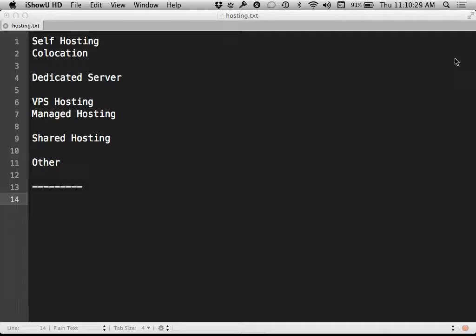The software itself is virtualized. So when I log into my VPS hosting server, it looks to me, from my perspective, as if I am the only one using that server, because I'm logging into my own dedicated virtual machine on that piece of hardware. Other people can also log into their own virtual private servers, which are running on the same computer as mine, right?